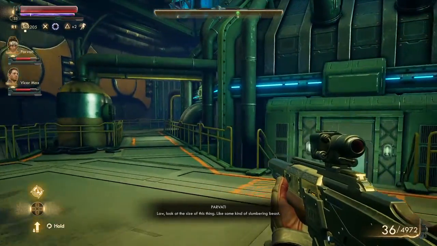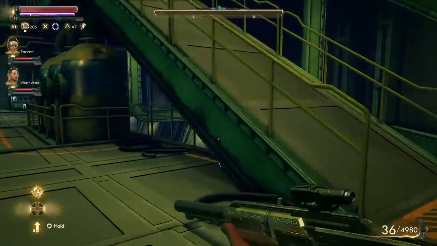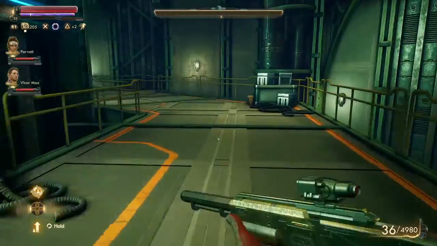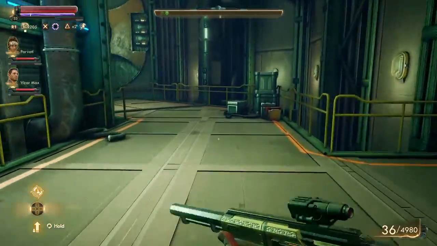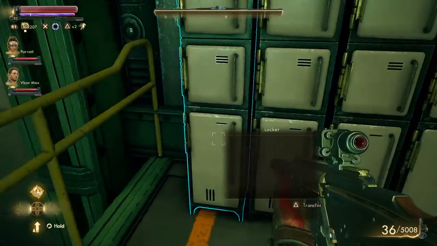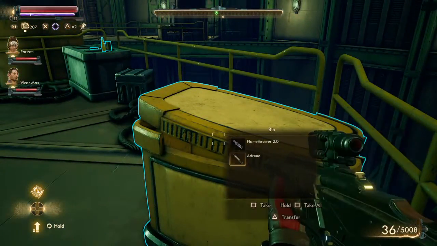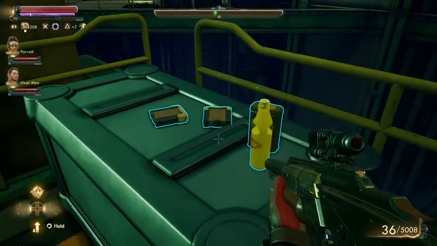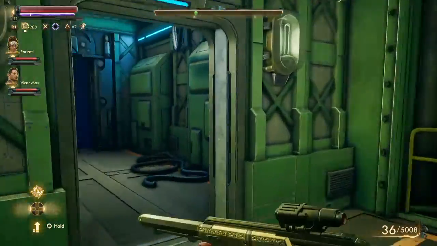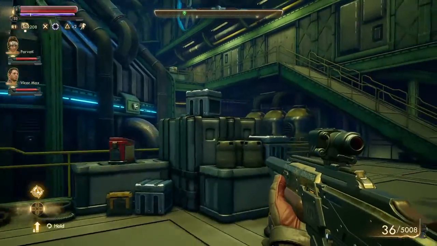Whoa. Look at the size of this thing. Like some kind of slumbering beast. Just want to make sure there are no terminals. I see one back here. No, that's just a box. So there's containers and all that, but the only way is, this is the exit. Oh, there's two elevators, I guess. Alright, so the only way is down from here.